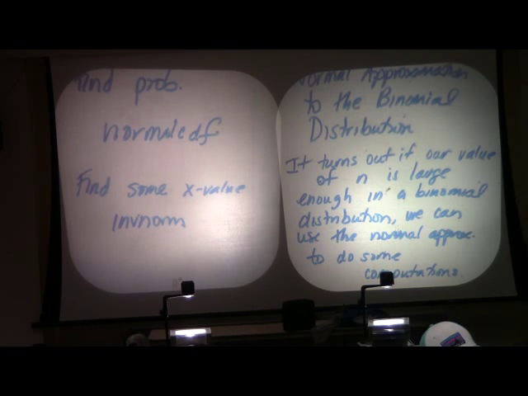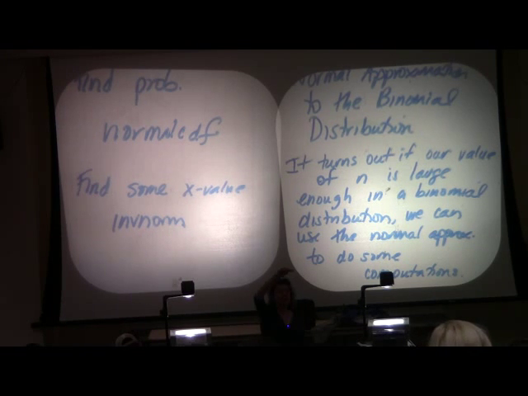Now, what does it mean for n to be large enough? There are rules that say what values of n will work in various situations. That's nothing that you guys need to worry yourselves about, okay? The binomial is one type of distribution. Your normal is another type of distribution. They're actually very different types of distributions. We're not going to go into the background information of this. Those of you going on into statistics can learn that. That's not as relevant for this course.